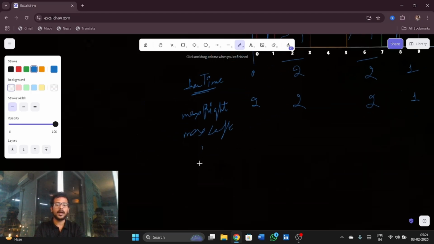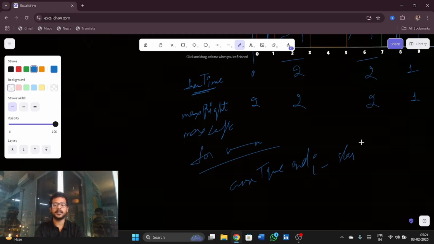So I'll iterate for I equal to 0 to n for events, and the current time I got is the end of I minus start of I. This is the current event time.